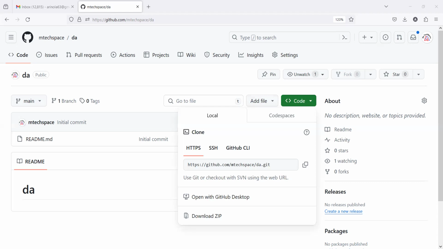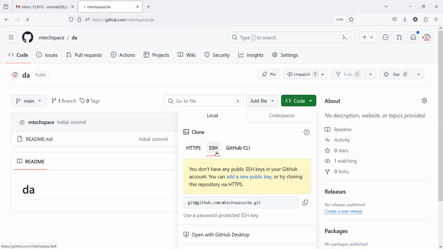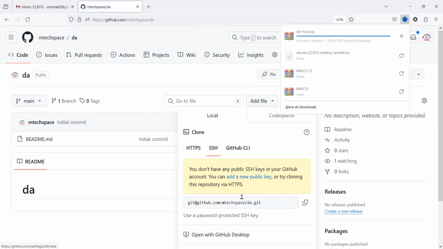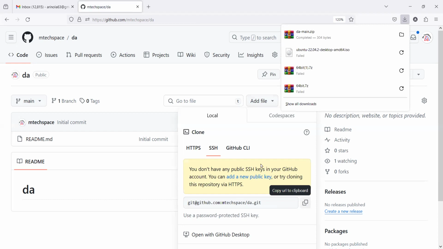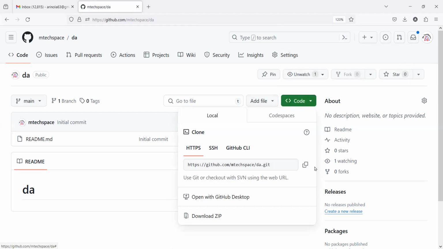Then you will add this link. It has even downloaded the zip code. You add it for the command line. That's the Linux or the shell terminal.